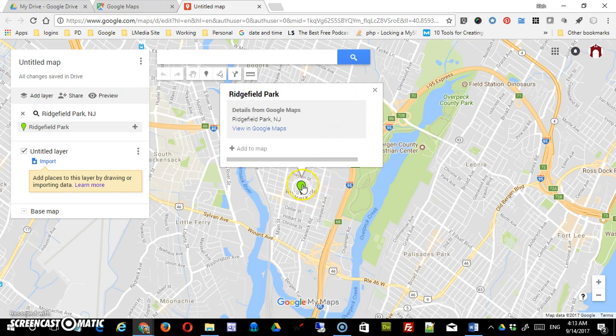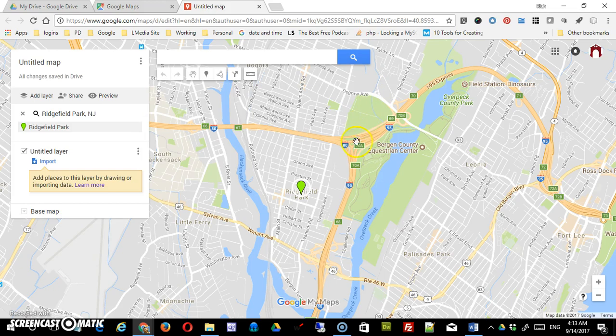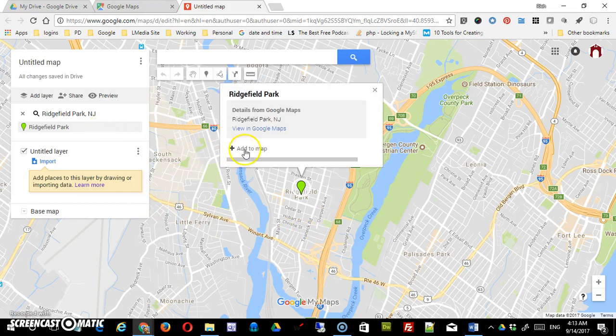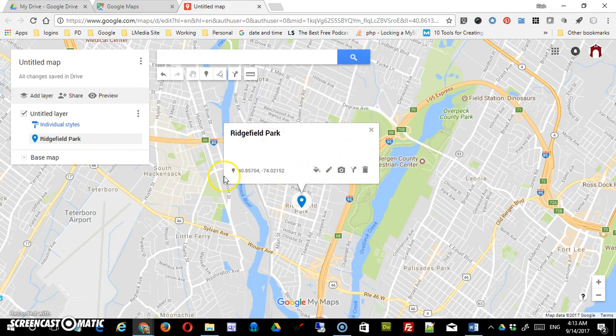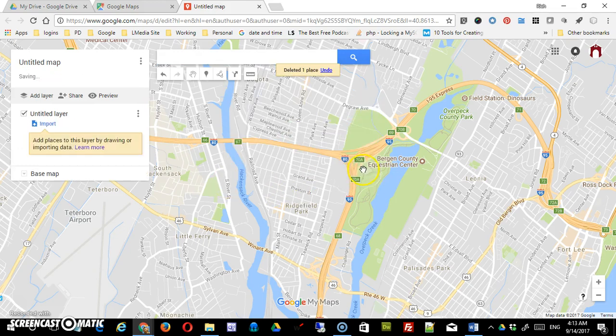Now you can see that it's trying to put a point on the map to begin with. And you can click this button to add it directly to your map. You can see it's over here. So let me just add that to the map for a second. That's not really what I want. When I do, you can see that the window changes. It gives me latitude and longitude. It gives me some information that it has found and a series of tools that we'll look at later. I could just click the remove, and that's going to remove the top information. But if I click the trash can, it will take it off my map altogether.